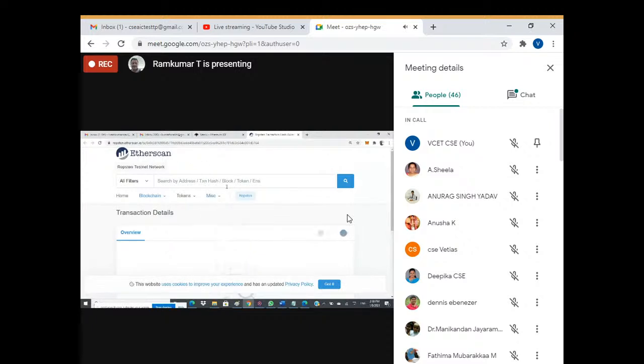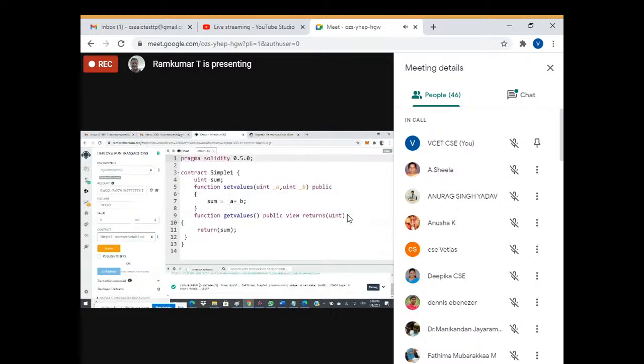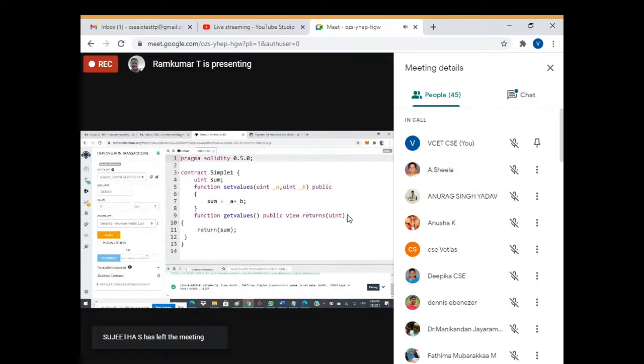So here we can see that this is not the Etherscan which I have shown to you earlier. This is the Etherscan of the Ropsten network. You can observe it here. This is the Ropsten test network Etherscan, where we see the same thing as on etherscan.io on the previous occasion. So my transaction is a success, and my deployed contract is here.